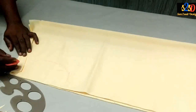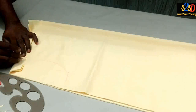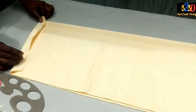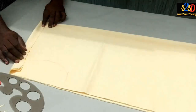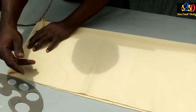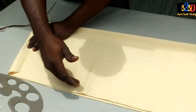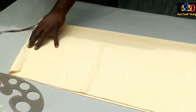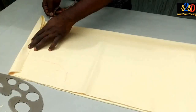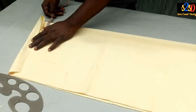So you can see how it is. This is it. So I'm going to mark out the neck of the Christian Father's wear. We are almost through with this. After the neck, what we now consider again is the chest and the tummy. Please don't go anywhere. This place is important for you to watch. And remember, what we are doing is cutting and sewing of the Christian Father's wear.